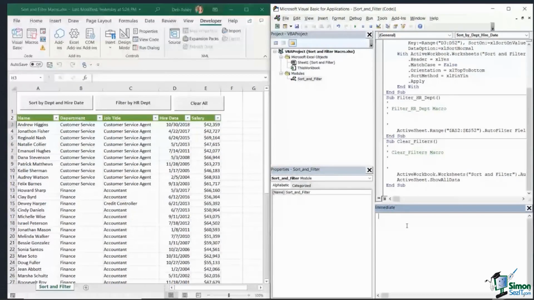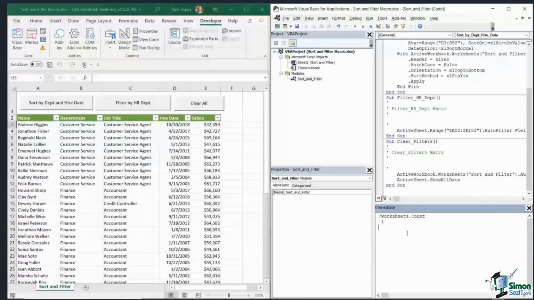So, for example, if I want to maybe find out how many worksheets I have in this workbook, I can ask the immediate window. And if you want to ask the immediate window a question, you put a question mark at the front there. And what I can say is if I wanted to count the worksheets, if I type in worksheets, dot, you can see I then get some choices. I'm going to say count, like so. And when I hit enter, it tells me that I have 1 worksheet.